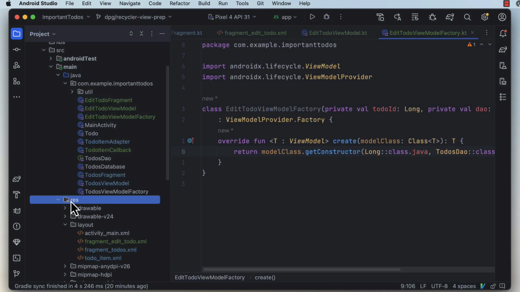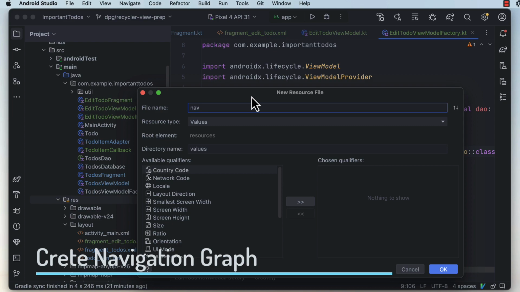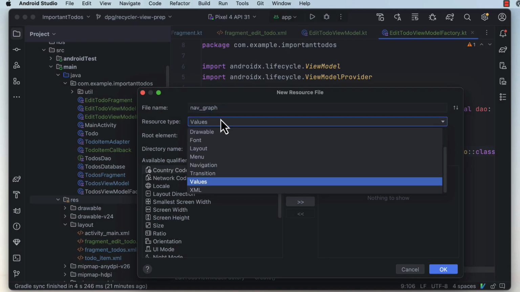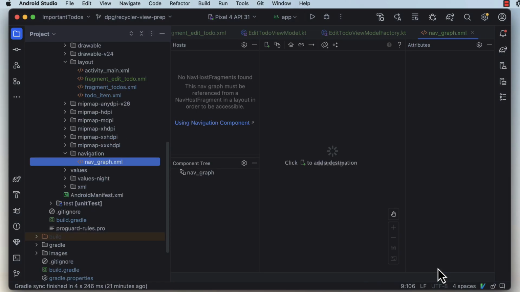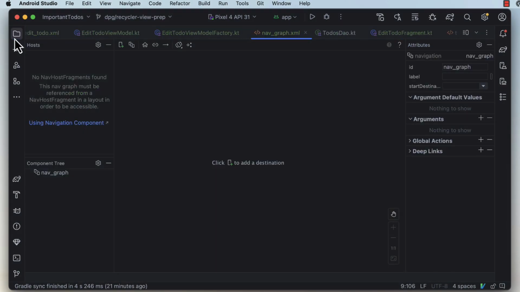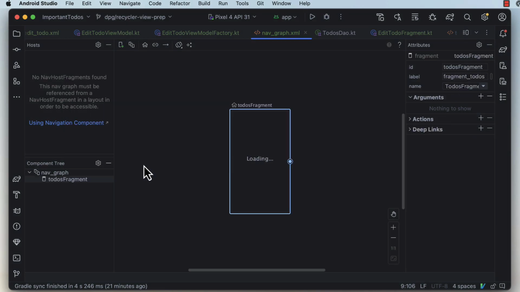From there, we can create a new navigation graph using the navigation framework. So we'll create a new resource file of type navigation. And using this design view, we can select and add our two fragments to create destinations in our graph.